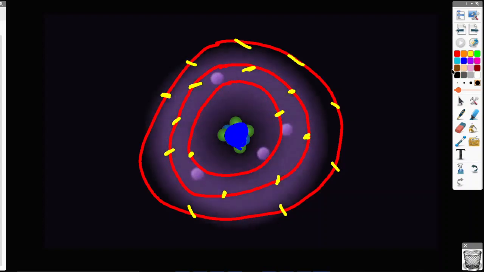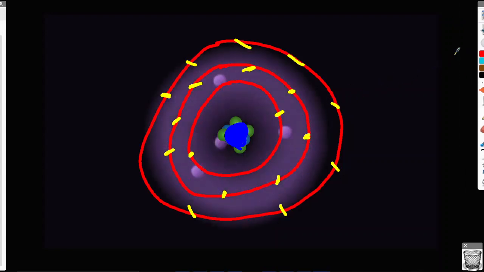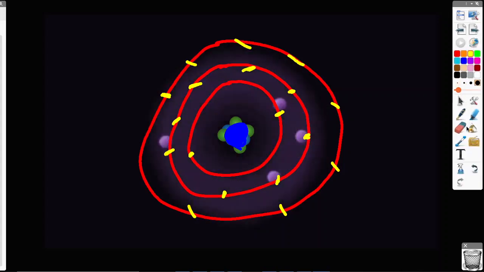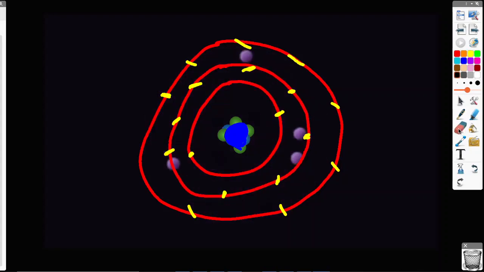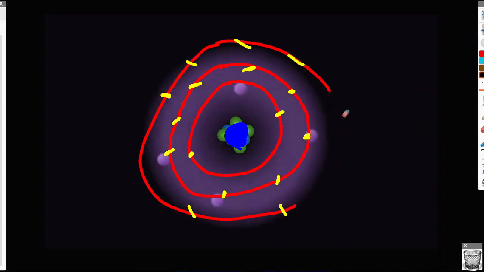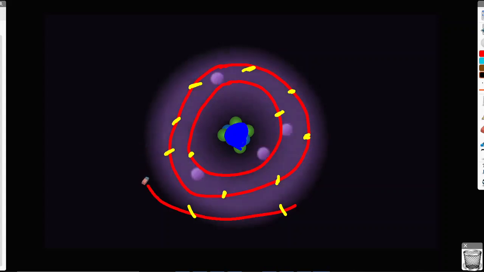And we learned about how electrons could jump between energy levels or between these different orbits, these different rings. But we never really understood why any of this was happening. But it's a nice way to be able to visualize the atom, and so that's part of why we use it. Thus, it's not altogether terribly inaccurate. However, today we're going to learn about a different model. Today we're going to learn about something called the cloud model.